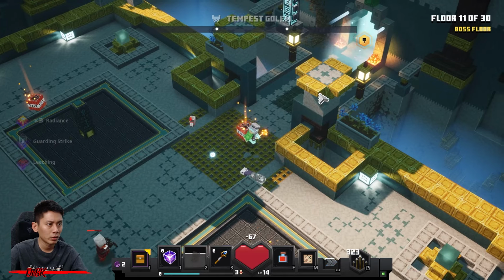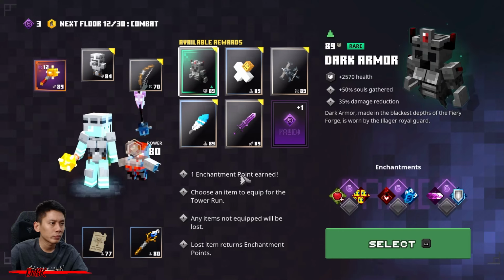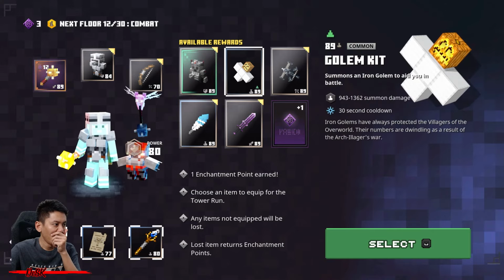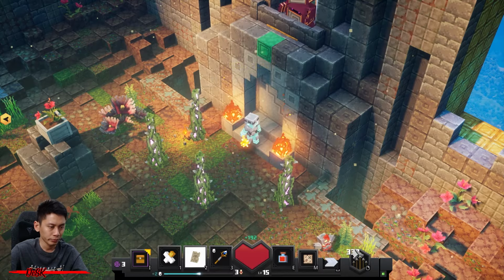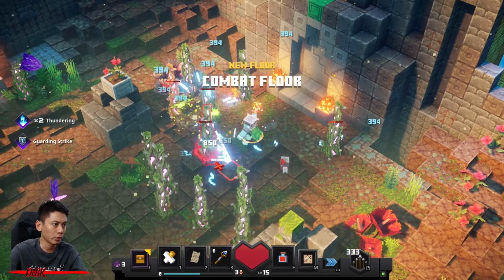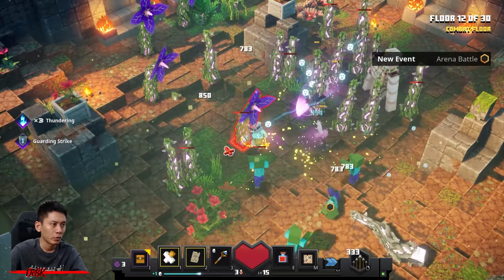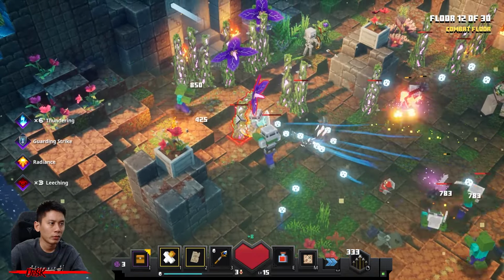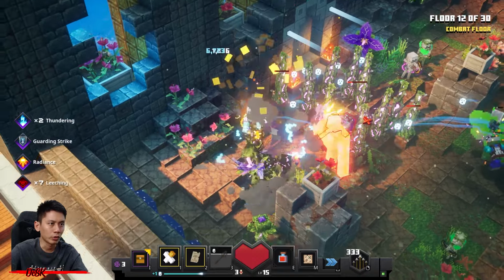Me, just let me pass. Get this golem kit, replace with corrupt the beacon. All right, let's go. Wow, whatever you have. Let's take down all those. Oh, it's going to spawn a little late.